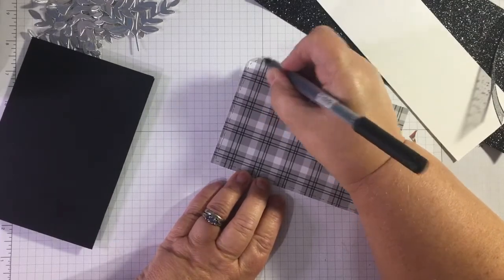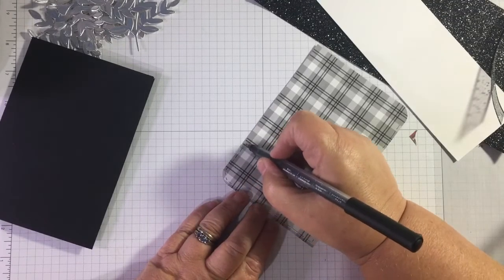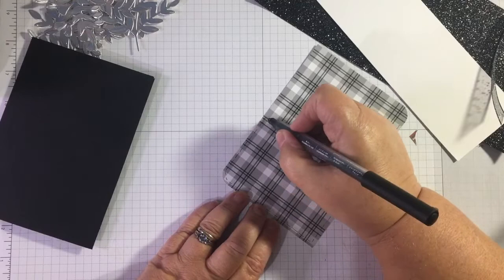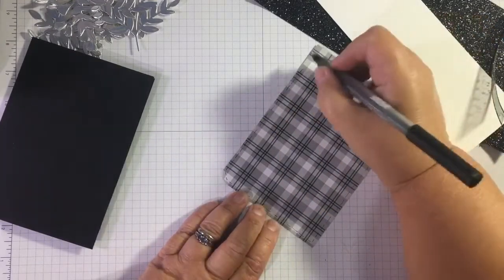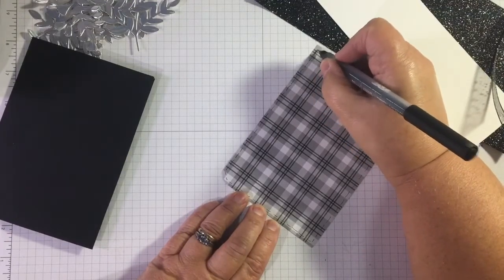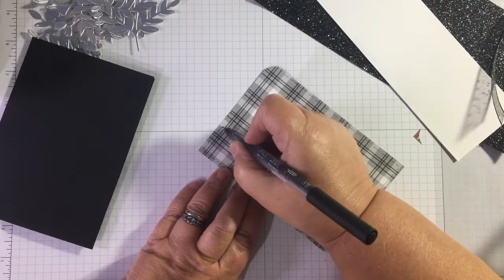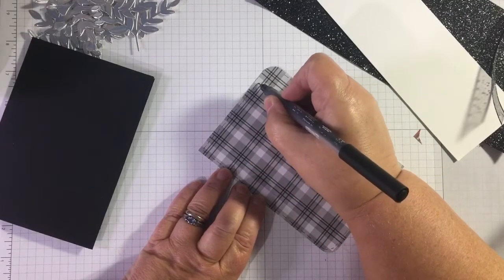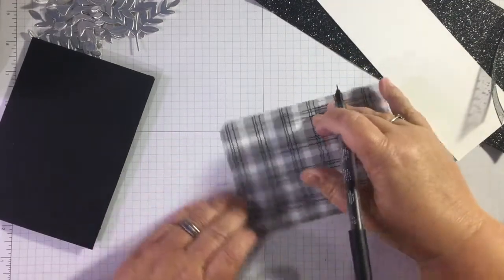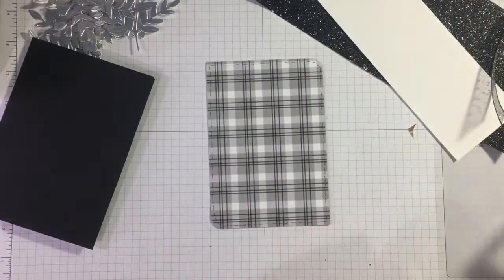Obviously I have to be a bit more careful coming around my curve here. But sewn by hand, I'm going to go a bit squint here and there. Just a wee dash, a gap, a dash, and a gap. Obviously this wouldn't have shown up on a much darker paper, but it works. There you go. It's hand stitched. So it's not perfect.